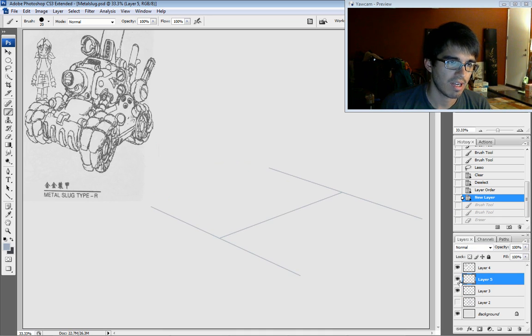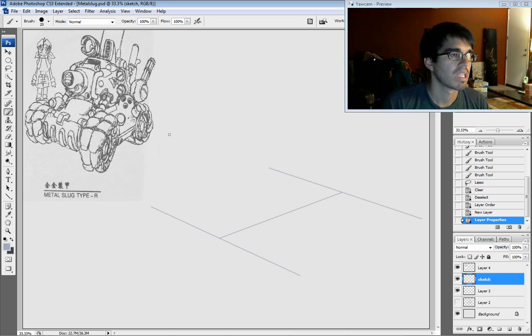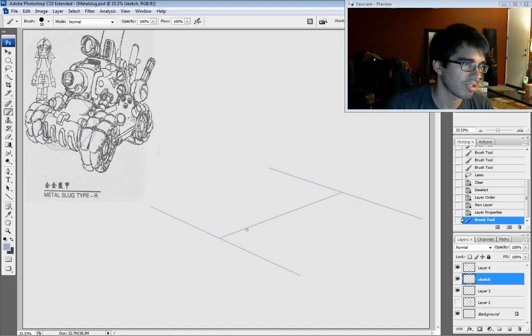So with that, lay that down, and then make another layer over top of it. We will call this one the sketch layer, and we will begin pulling out the shapes from this. So the first thing we're going to do is take note of this right here. This little shape, and it's going to be our rectangle. And it's not touching the floor. It's up off a little ways.